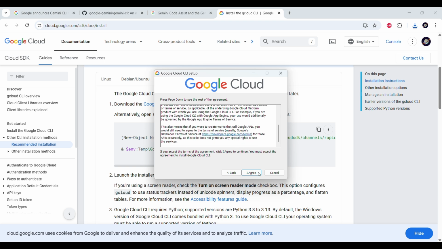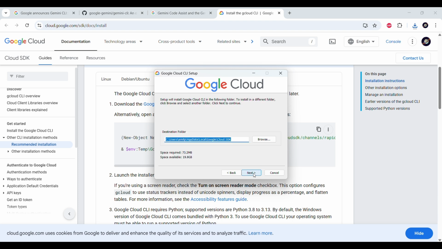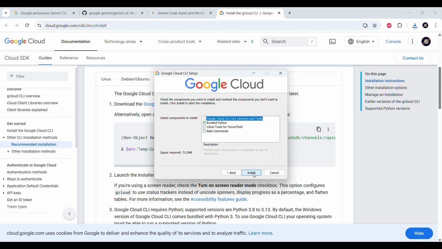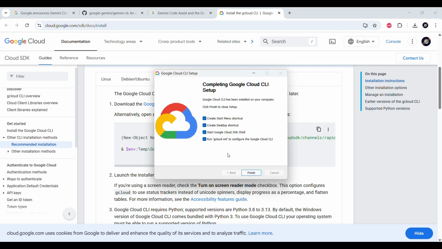I think I will agree to this. We don't have much of an option. Okay, let's say single user. I will keep the default option. Bundled Python, Cloud Tools for PowerShell. I would like this, maybe not with the beta. After some time, now we have this Google CLI installed. So let's click next. I'll keep all these selected and I'll say finish.